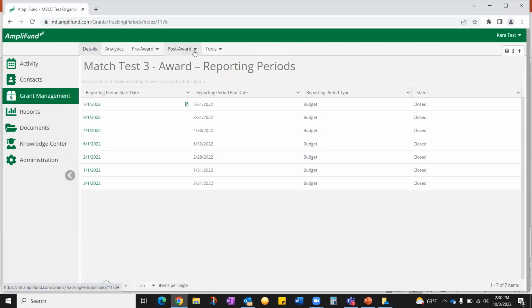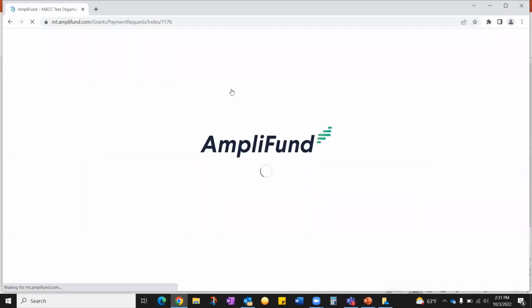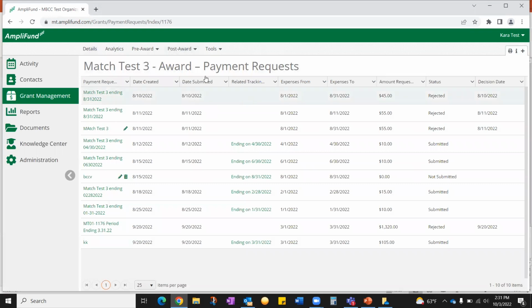So we're going to go to post-award, cash flow, and payment request. From here, you can see all of the payment requests that have been created, whether they've been rejected, submitted, approved, whatever the status may be.